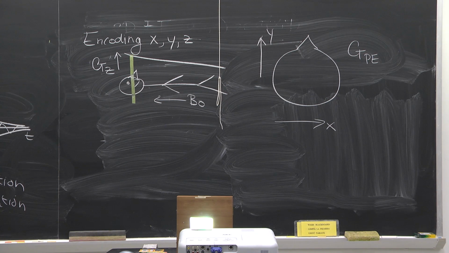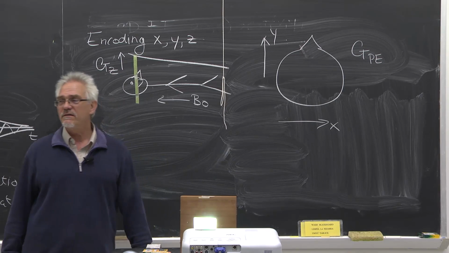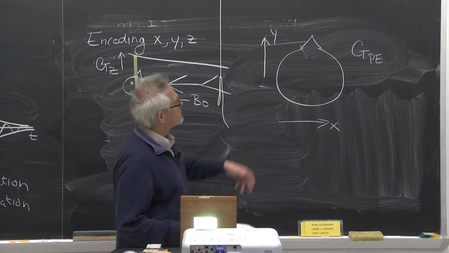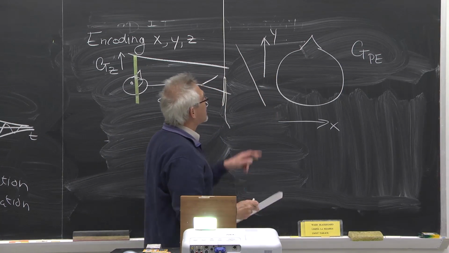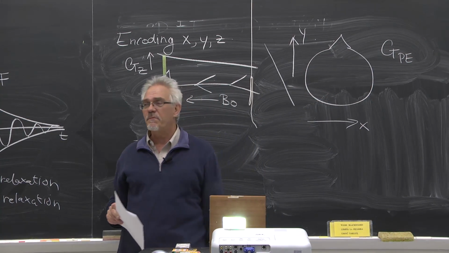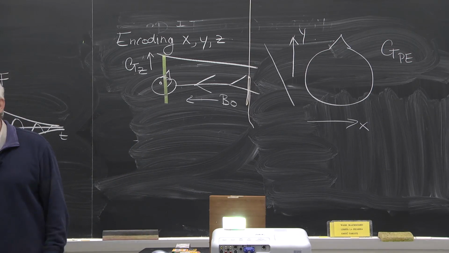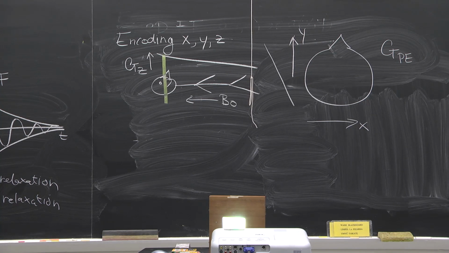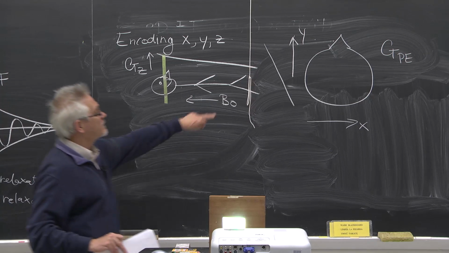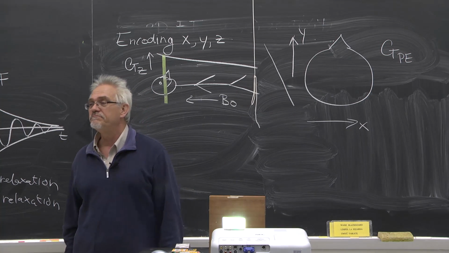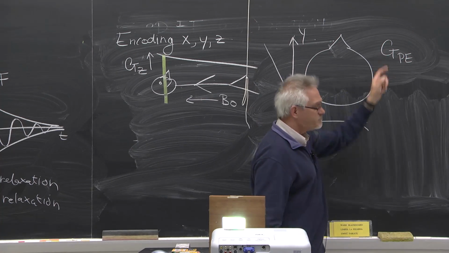What's going to happen? The guys that are now rotating at the Larmor frequency are going to rotate at slightly different speeds. If the field is going in this direction, these guys are rotating a little bit faster, these guys are rotating a little bit slower relative to the other ones. And I do this only briefly, and then I let it go again, which means that at that point the Larmor frequency is going to go back to what it was. But because these guys were running a little bit harder than these guys, there is a phase difference, and that phase difference is going to persist. So this gives you a phase difference.